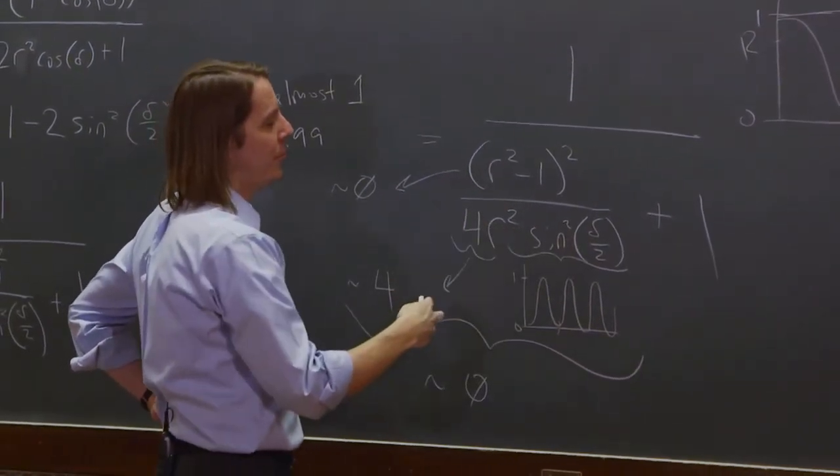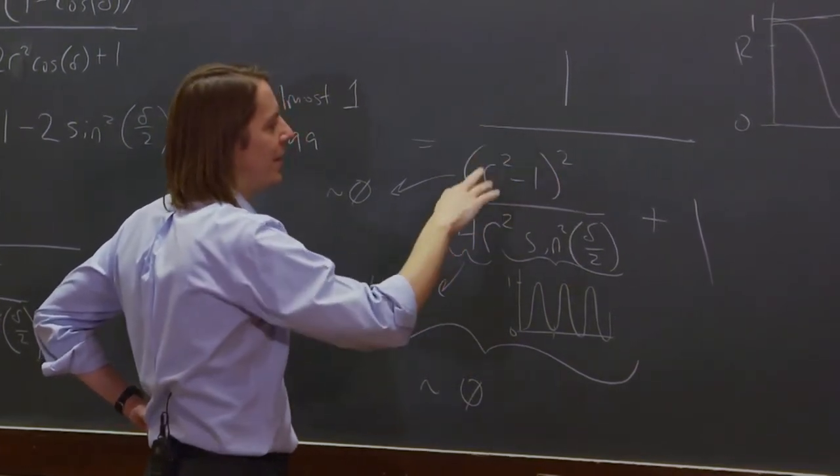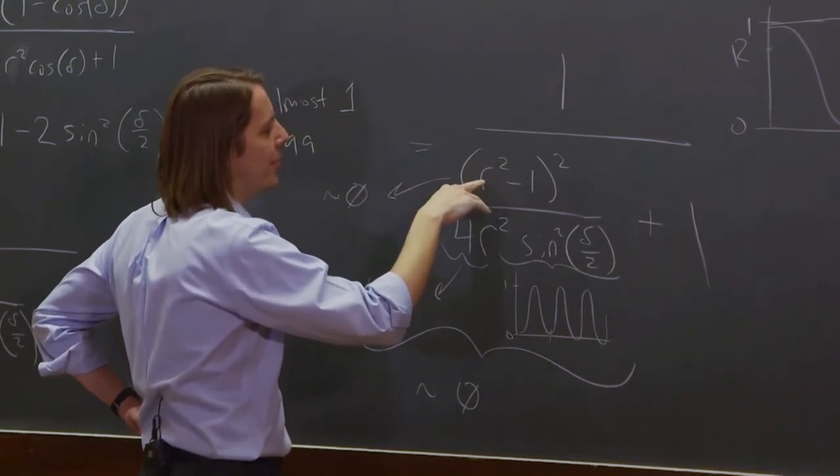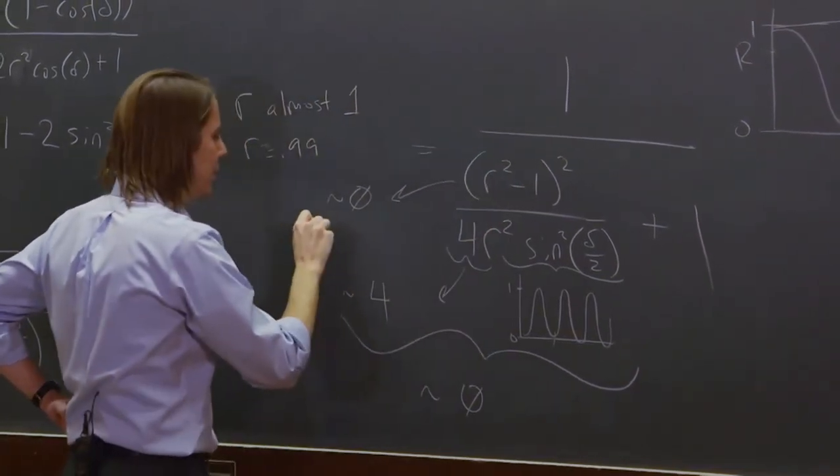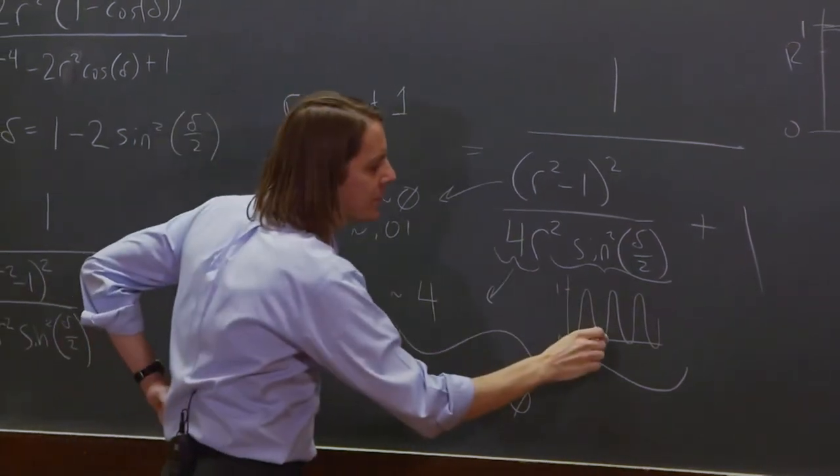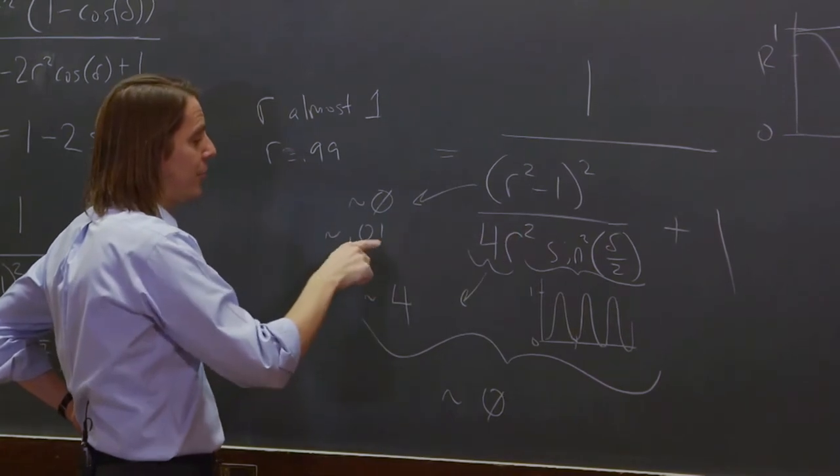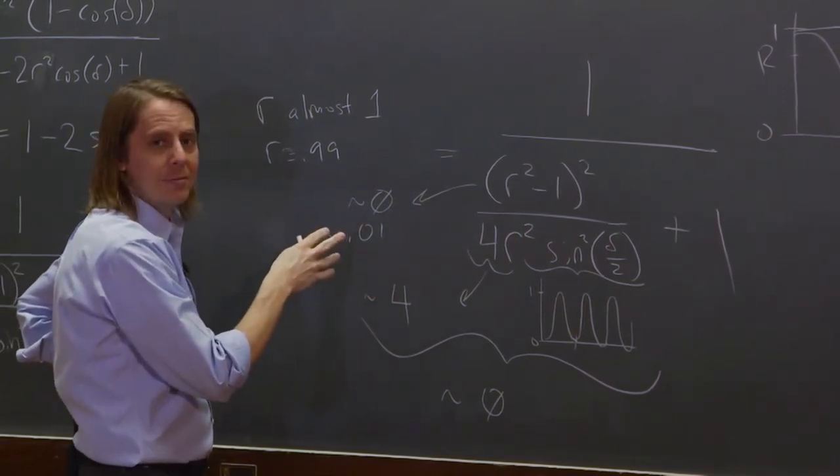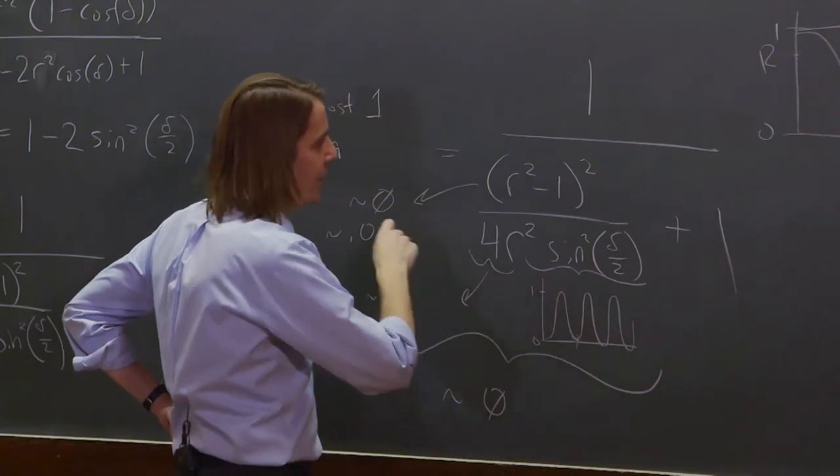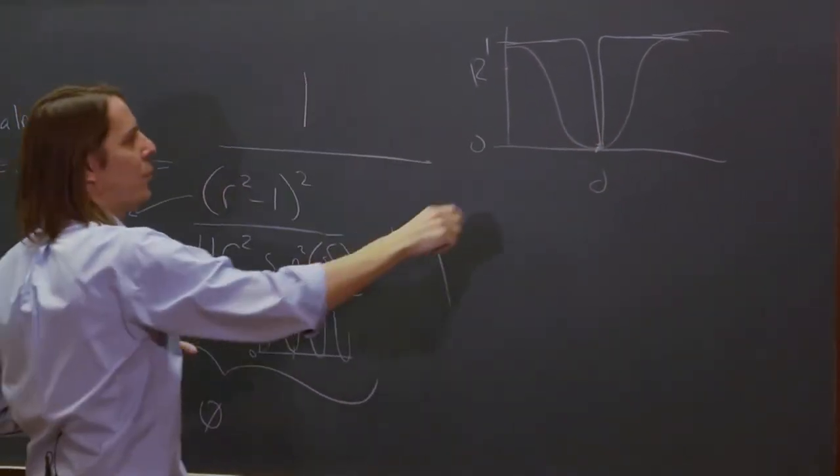But if this is like 0.999 or something, 0.99 squared, I don't know, it's 0.98 something, but this might be like 0.01. Okay, so if this moves just a little bit off phase but has already gone to 0.4, 0.01 over 0.4 is still really small. So it's very quickly gone all the way back. If this is really small, it's 1 over 1 again. It very quickly makes its way back up here.